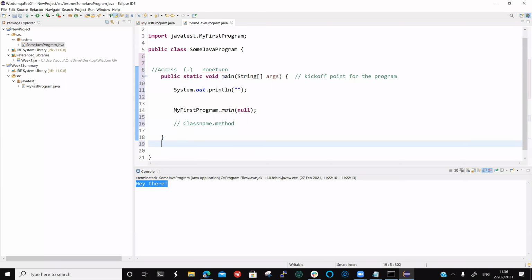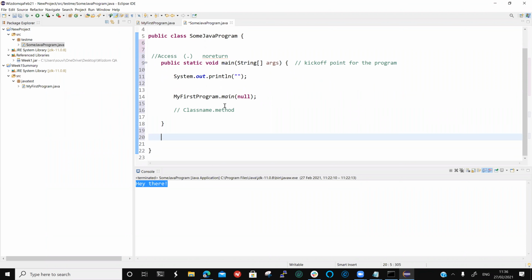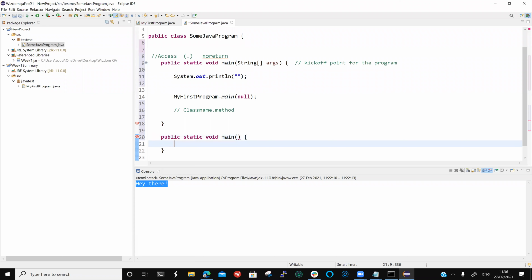Now, if you want, you can create another main method, and this class will not complain. I can say public static void main, and I am not giving any parameters, like we have a parameter over here. What is a parameter? We will talk about that.